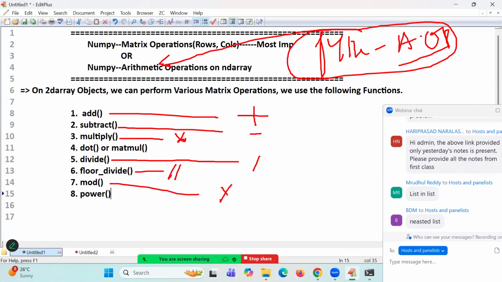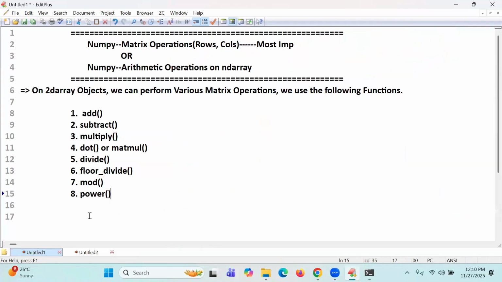This is called percentage. And this is known as what? Double star. Already this was discussed in our Python classes earlier. So coming to the point, all the above functions we can perform by using which operators also?